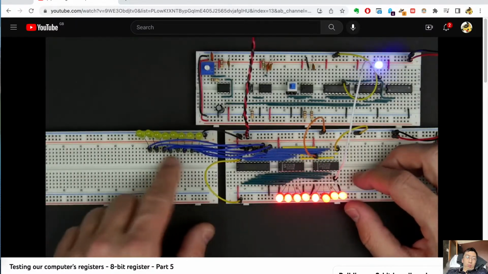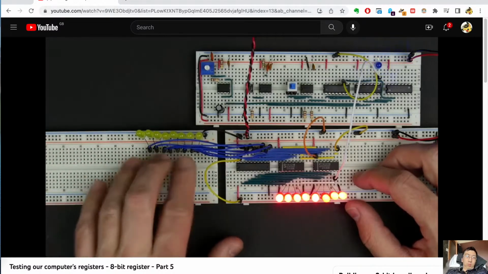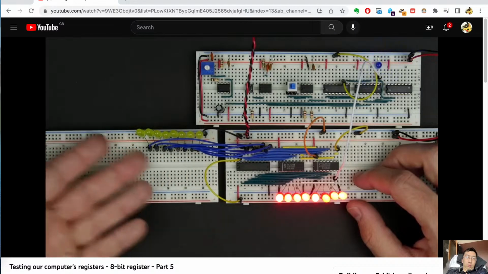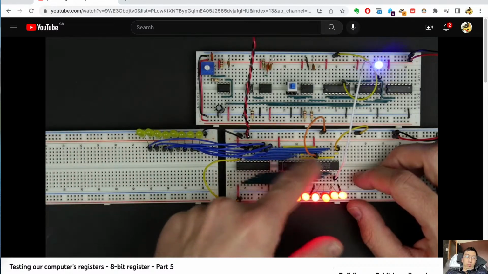You might wonder, why is that happening? There's nothing on our bus. These are all off. Why would these come on? Well, because there's nothing on the bus at all. These pins aren't high or low. There's nothing driving our bus, no inputs here.